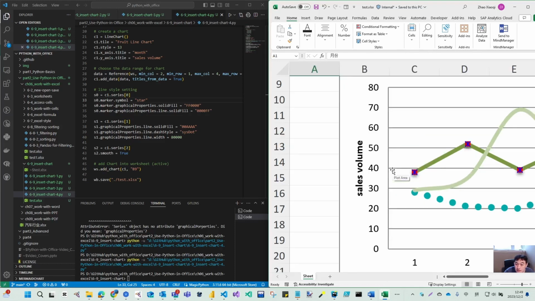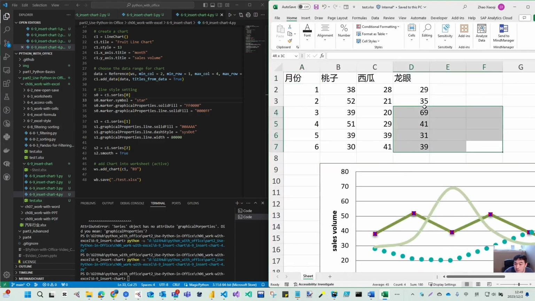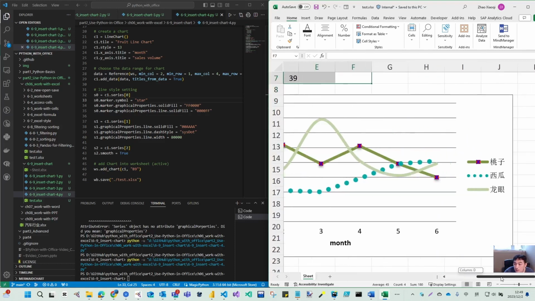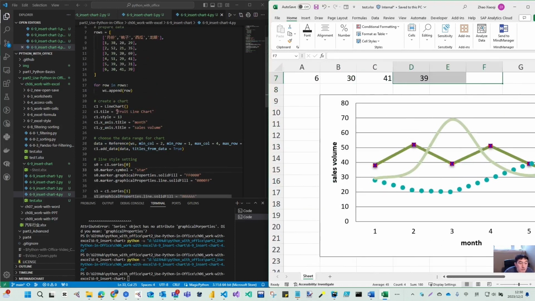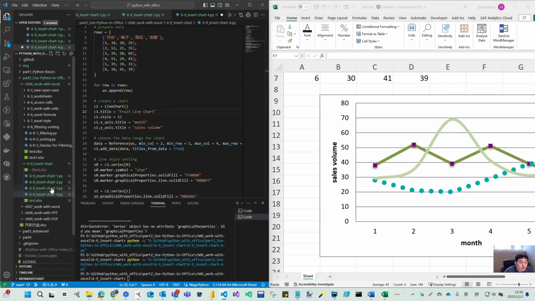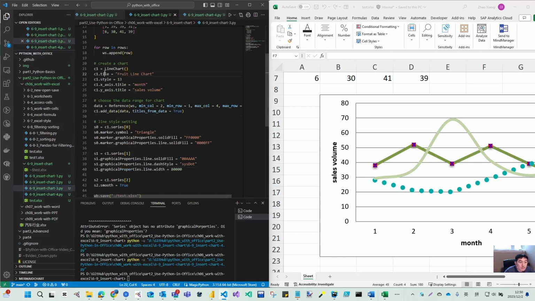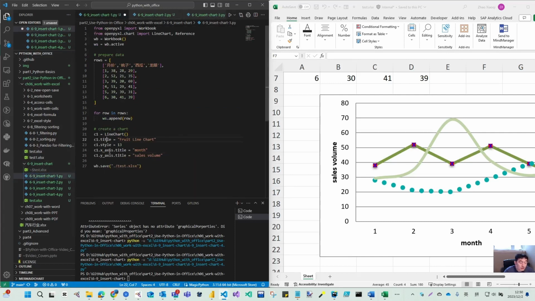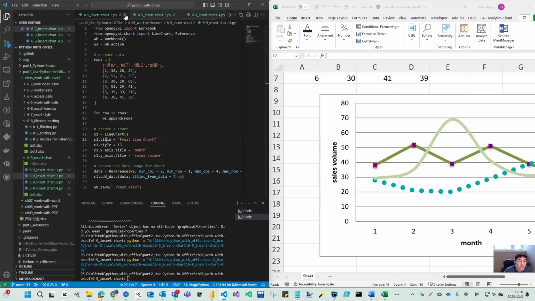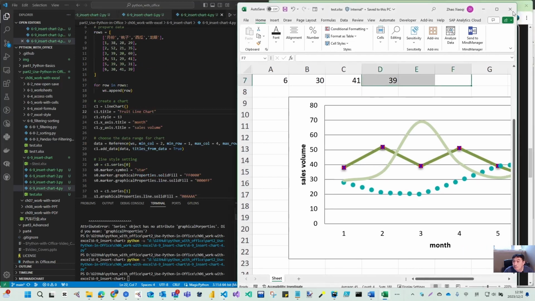And our title is also a part here. So here is month, here is volume. But the strange thing is we don't have our C1 title. So now you can see here I have the title error. So it should be title. I didn't test that because for this sample 1 to 3, they don't tell you the error because it does not actually create an error. But now it should make this work.